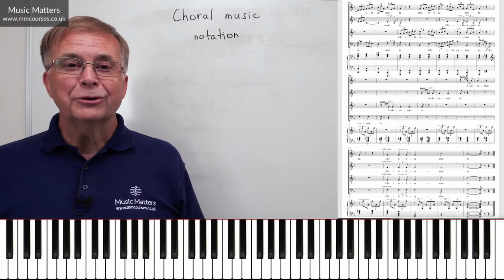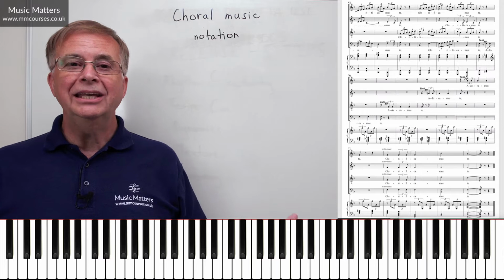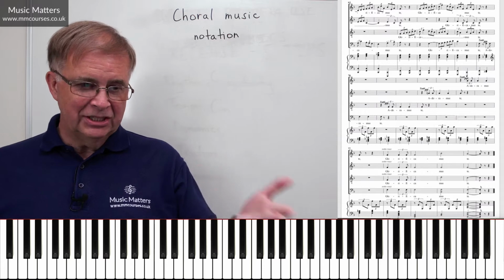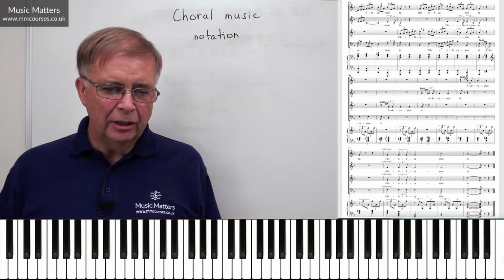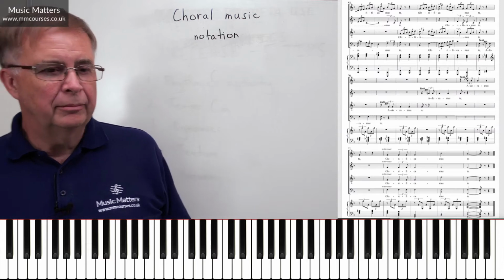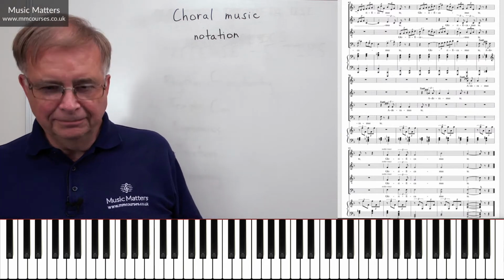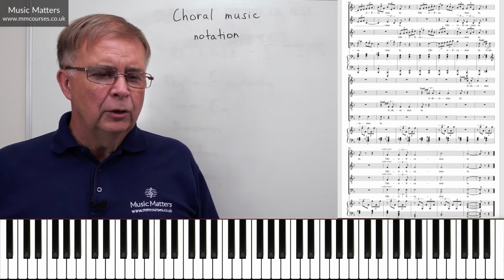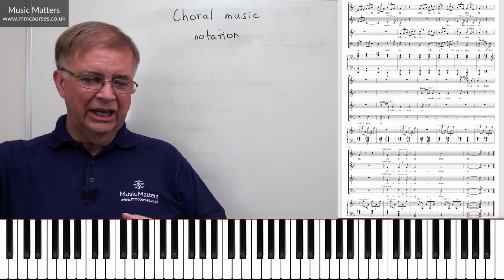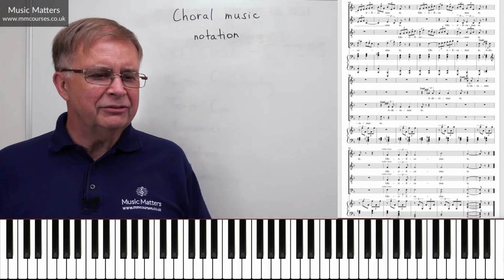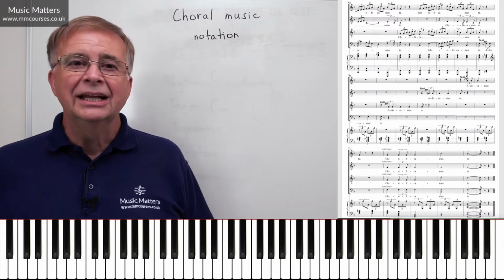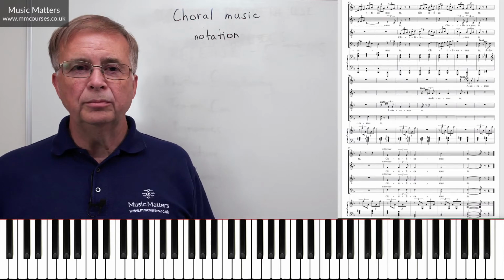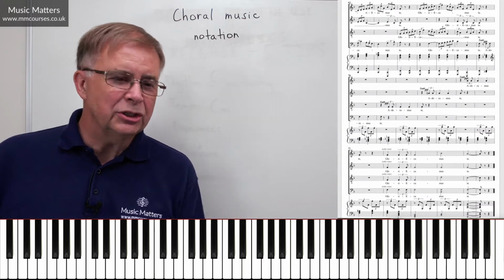Hi, I'm Gareth Green, and in this video we're going to be thinking about the notation of choral music. You can see on the screen we've got an example here, just a single page from a piece of music by Rossini, his Petite Messe, and it's just as an example of why we put music on 4 staves as we do. So if this is familiar to you, it will all be very obvious. But if it's new to you, as I know it is for some people who've been asking about how to deal with choral music notation, well, here's what it should look like.